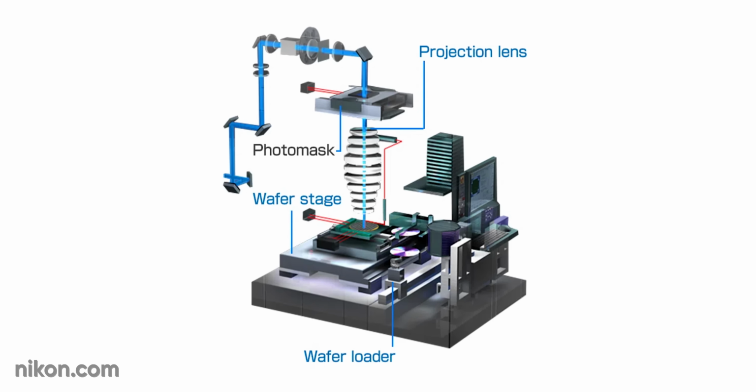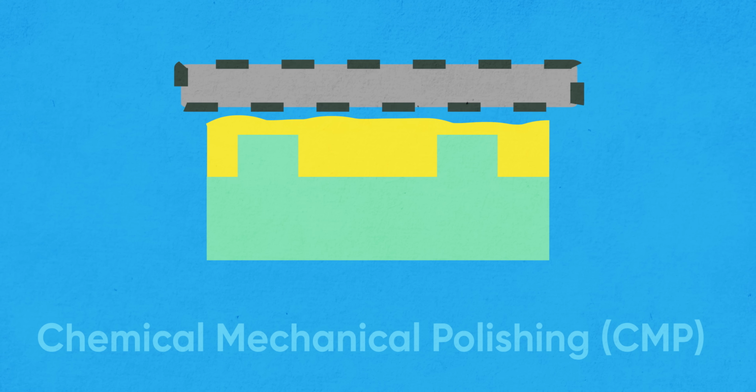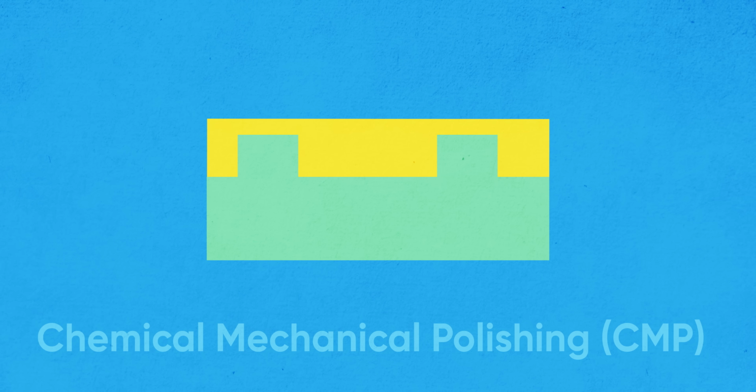Nikon, who does a lot more than make cameras, by the way, has a great diagram on their site demonstrating this. So one such potential processing step is etching, where the goal is to selectively remove material from the top of the wafer, creating trenches in it. These can be overfilled with copper to create interconnects. Then the excess gets removed by polishing it off using brushes and slurry in a process called chemical mechanical planarization. There are different kinds of etching, but we can talk about that more once we get inside.